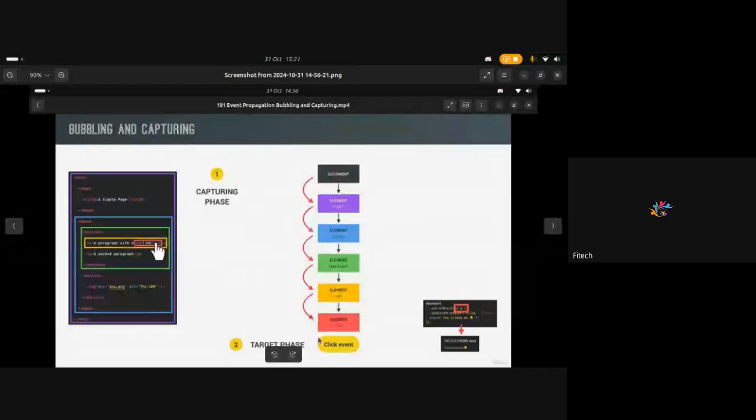And then when the event is created, it bubbles back to the top, to the parent element. It passes from one parent element to the other without passing through a sibling element.